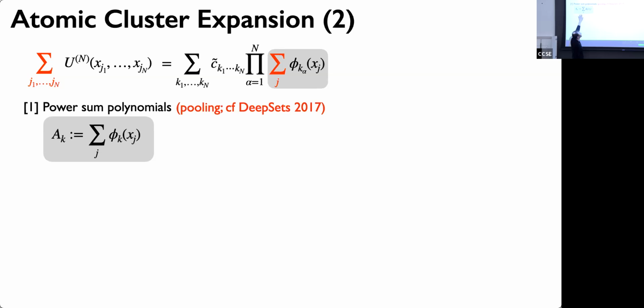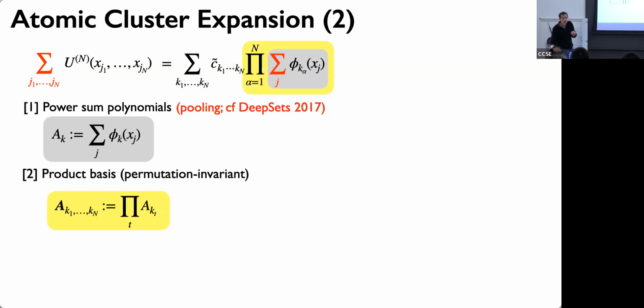Okay, so if you know invariant theory, you would say, yeah, of course, those are the power sum polynomials. We've been doing that for decades. So you can basically take simply a sum over particles of your one particle basis functions, and these features are permutation invariant features now that completely specify your particle system. Right? This is not a basis, but in a way it's a coordinate transform, if you wish. It's a complete set of features.